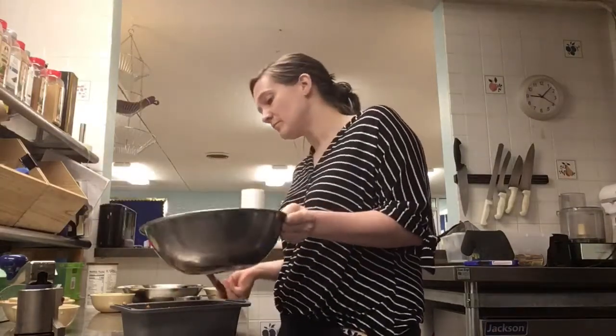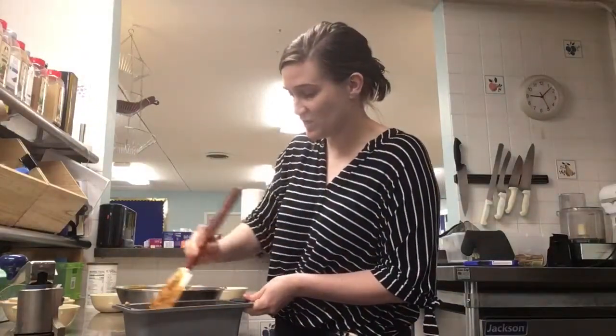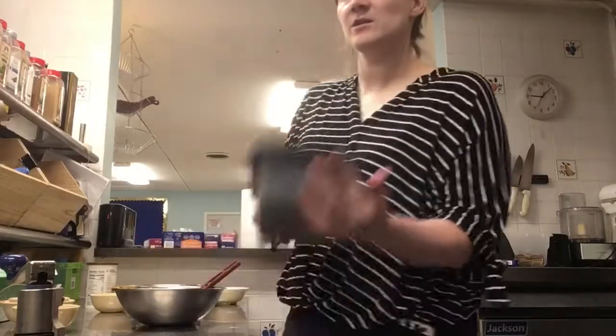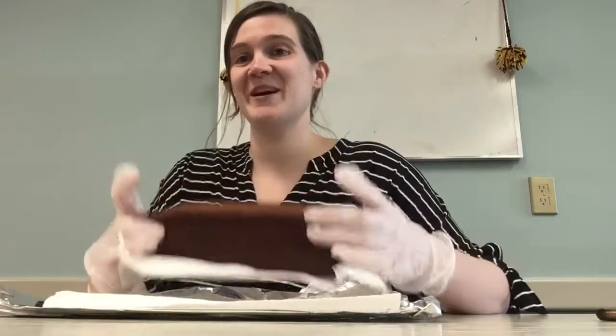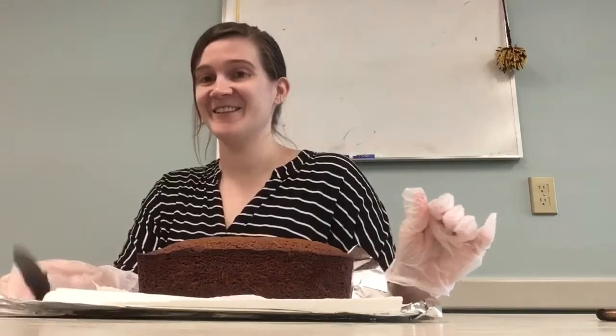Since this is like the banana bread in texture, I'm going to assume it's going to take probably 45 minutes to an hour to bake, like our banana bread took. So I'm going to throw this in the oven and then I will come back and check it out with you guys. We're going to want to wait until the toothpick comes out clean. Miss Erin here — my experiment bread is out of the oven. I let it cool for a few minutes and now we're going to give it a little taste.